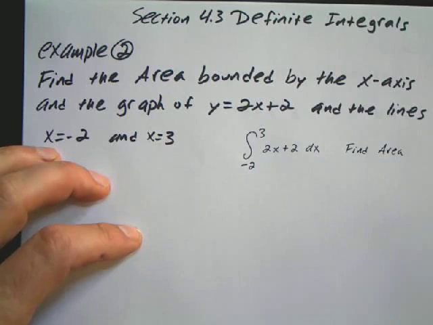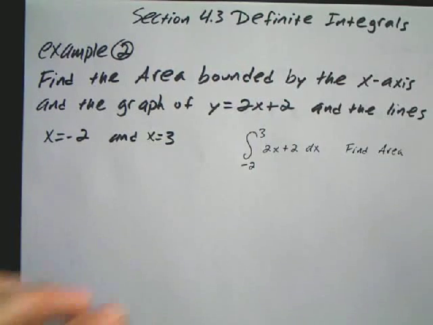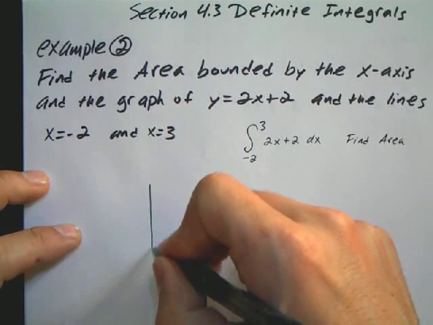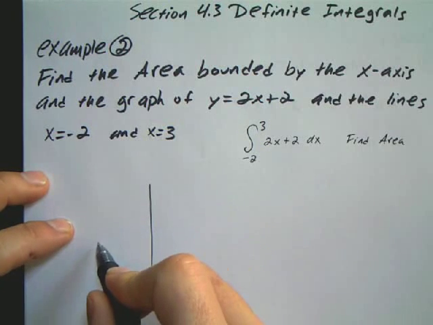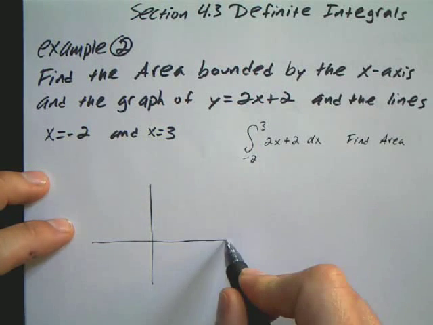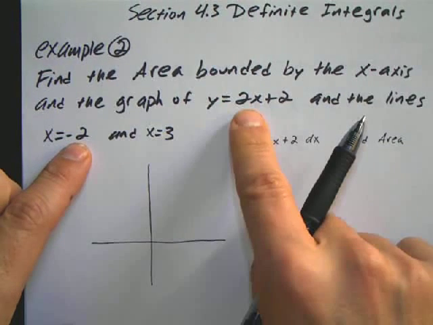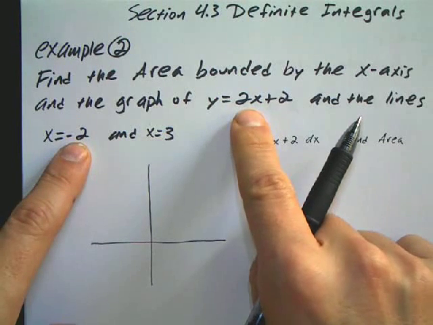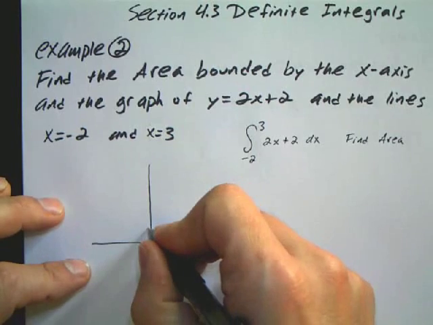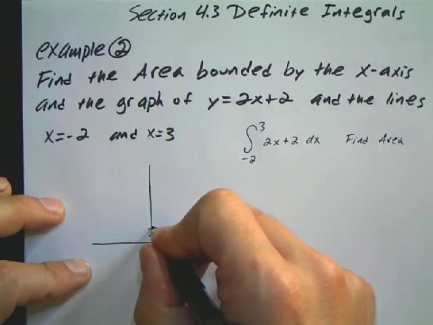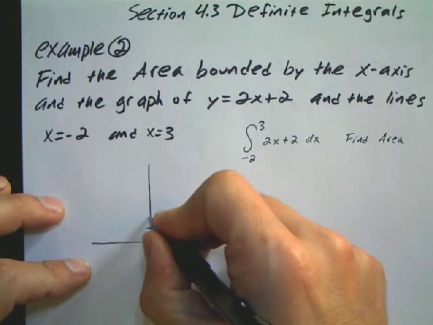So to find the area, I have to refer to the graph of this, so I have to sketch this graph myself. It shouldn't be too difficult because 2x plus 2 is just a linear equation. Now I have to show this graph all the way until negative 2. So the first thing I do is I graph this. It has a y-intercept of 2, and my slope is 2.